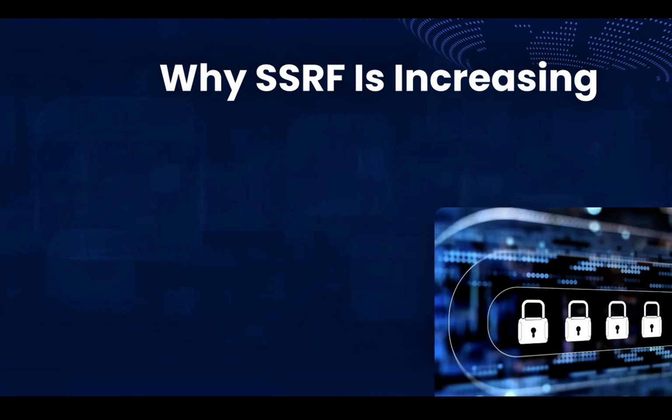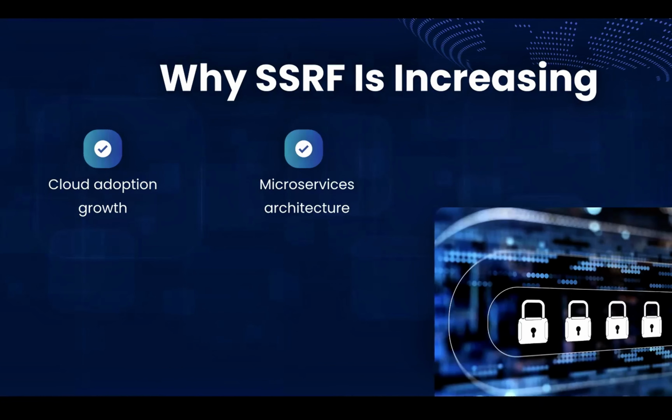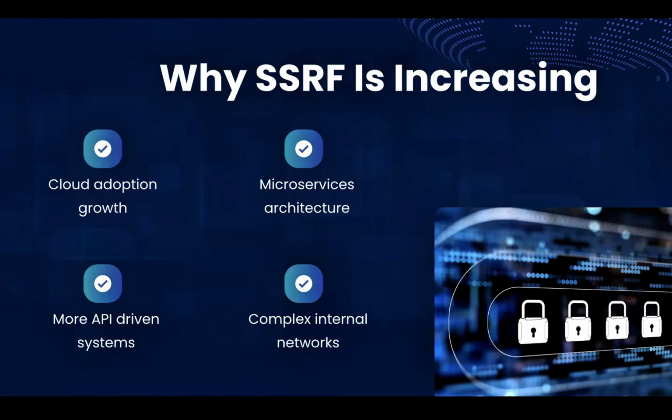Now, we should ask ourselves, why is SSRF increasing? It is increasing because modern architecture increases exposure. We now have cloud adoption growth, that is rapid cloud adoption happening across many organizations. Also, we now have microservices systems that are communicating internally. We now have API-driven systems everywhere. And we also have complex internal network designs. And the more internal connectivity exists, the higher the likelihood and the impact of SSRF.